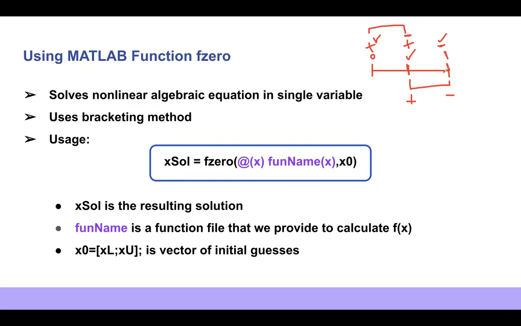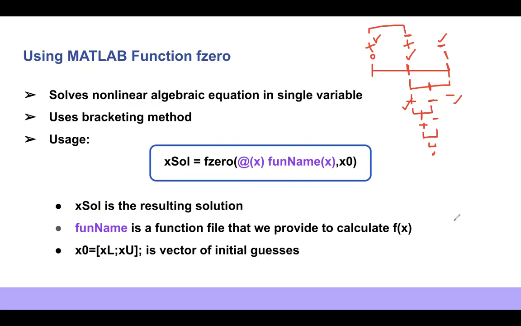Once you've got that, you again calculate the midpoint of it and see what the sign of this value is. Imagine that this is negative. Then you discard this end and make this the bracket. Again, plus and minus. Again, you take the midpoint. Imagine that this was positive, and this is as usual negative. So you discard this one and take this as the bracket. And so on. This bracket was initially very large. It keeps reducing in size and finally it will converge into a single value. So that's how this bracketing method works.